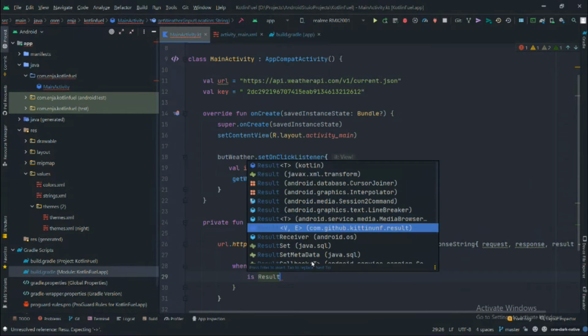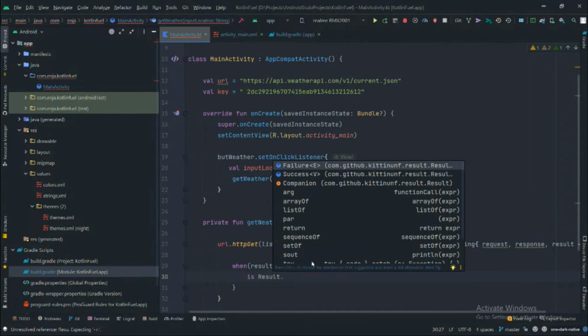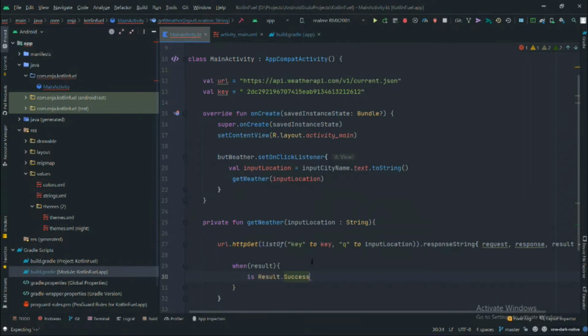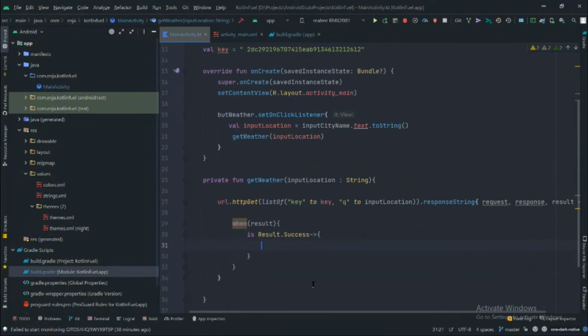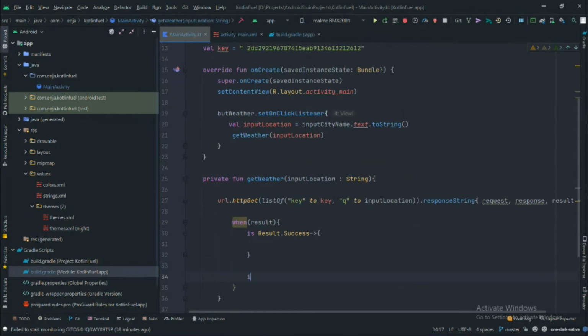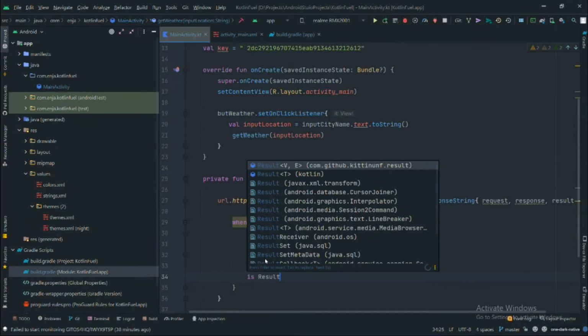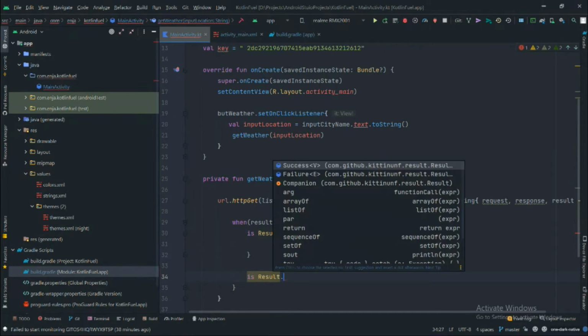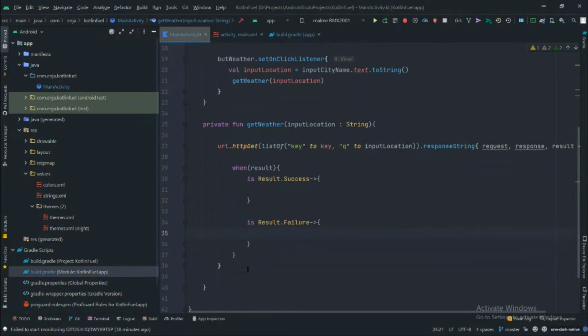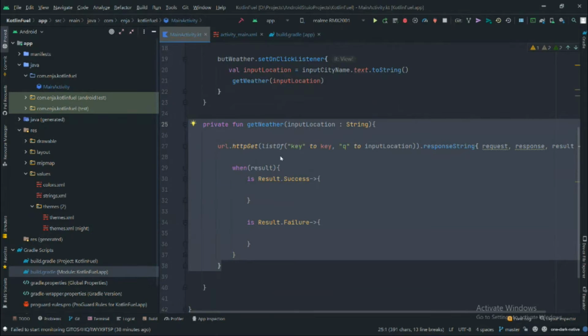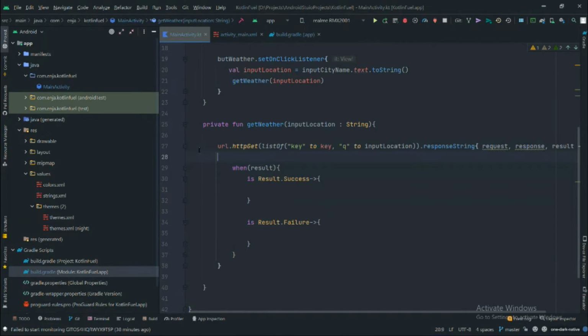It should be in this Kotlin dot. Yes, this one. It is success. What happens when it's a success event? And what happens when the result is a failure event? Is result failure? Yeah, very simple. This is what the entire structure of your server request looks like. You have sent the request and you have handled the response. What happens when the result is success, and what happens when the result is failure?